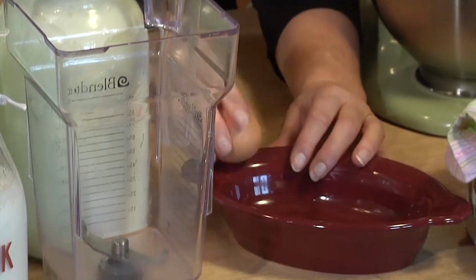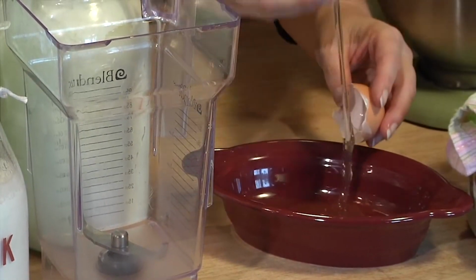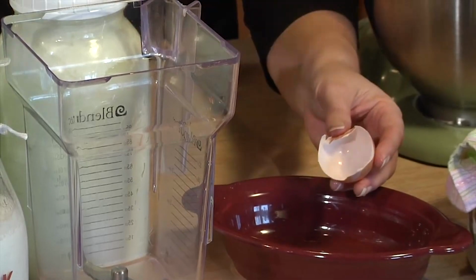So we're going to take our blender and I'm going to put the egg yolks in the blender and the egg whites in the dish. And you're going to want 4 of them. This is what gives eggnog its flavor, are the egg yolks.